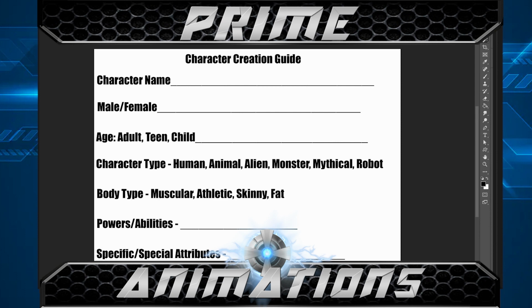Are they human? Are they animal? Are they an alien? Are they a monster? Are they some type of mythical creature where it's like a mixture of different things? Or are they a robot? Those things are important to put down. Why? Because, again, you just want to know the direction of where your character is going, right?